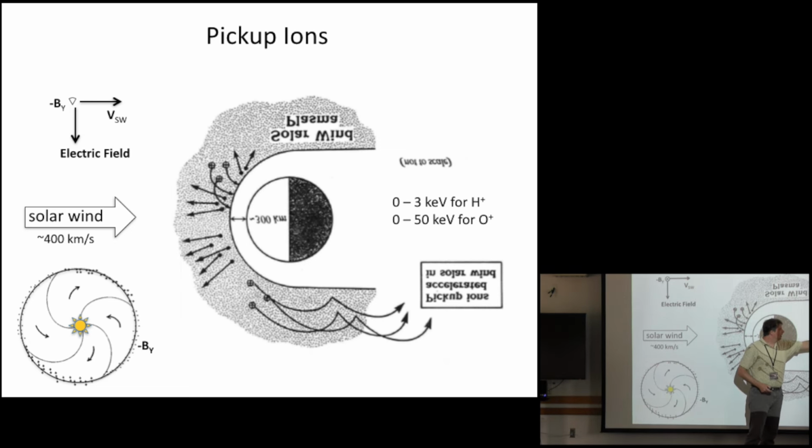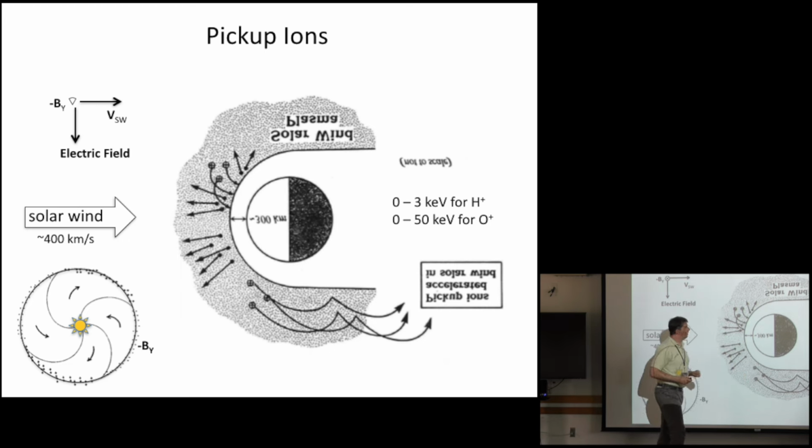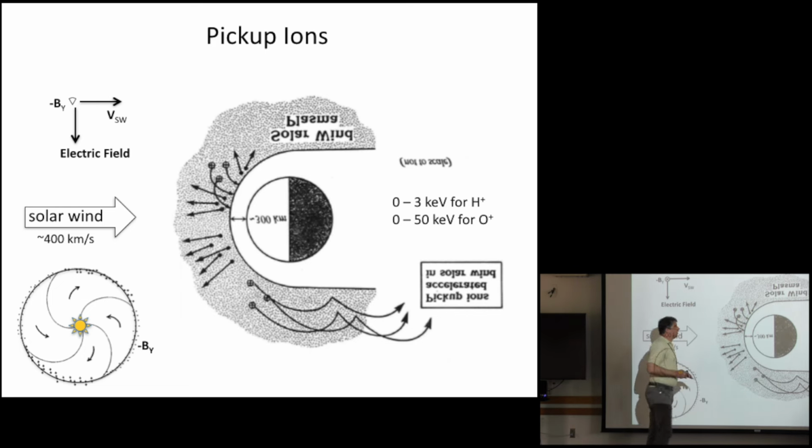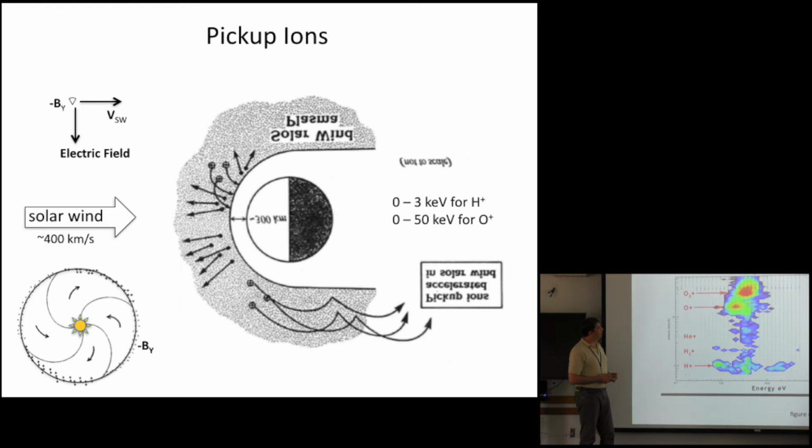So for O plus, at solar wind velocities of 400 kilometers per second, they can get up to 50 keV. And so STATIC's energy range goes up to 30 keV. Even STATIC at the top of its energy range can't see all the way here. But it's important to measure this initial stage of the acceleration so we understand where it happens in order to piece together the story for the plume itself.